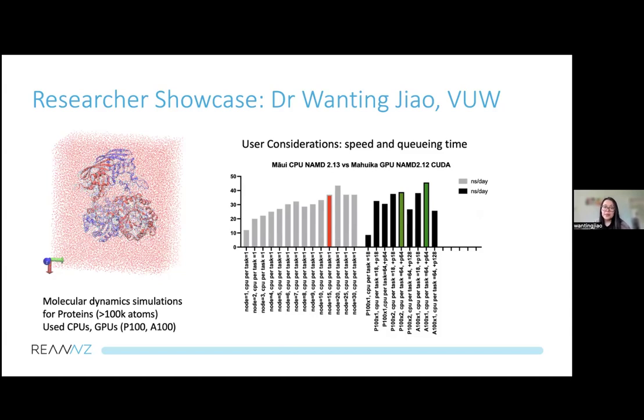Based on this graph, the left block here shows the CPUs. If I use more nodes on the CPUs, the simulation will in general go faster. But requiring more nodes on NESI at the time means that I queue for a much longer time.